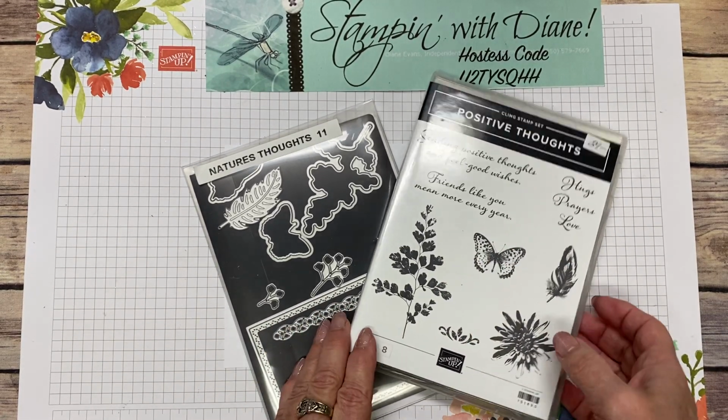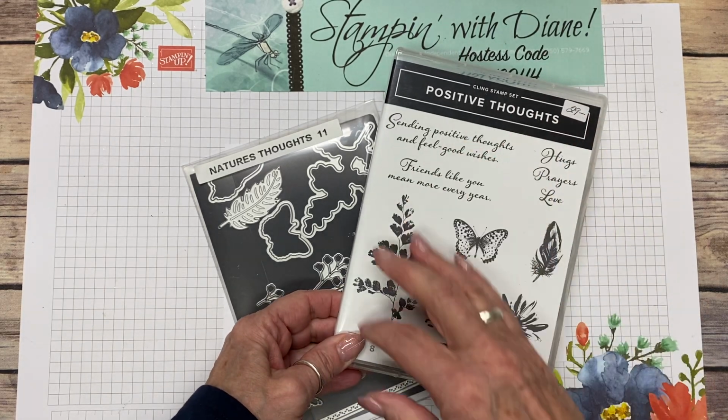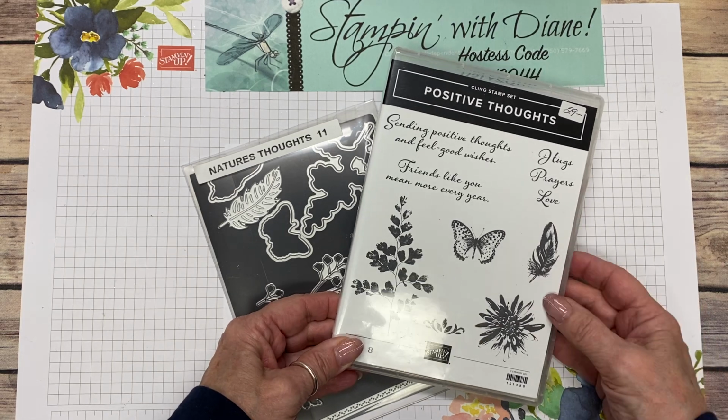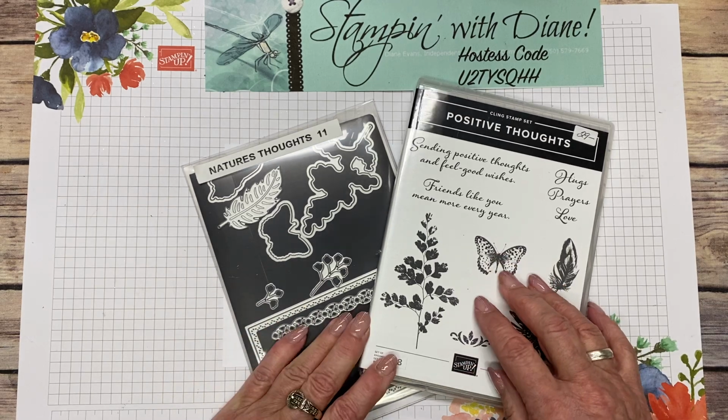Stampers, I just love stamp sets that are eclectic. You can use all of the stamps or some of the stamps, and they all seem to go together. That is what you get with this Positive Thoughts stamp set.